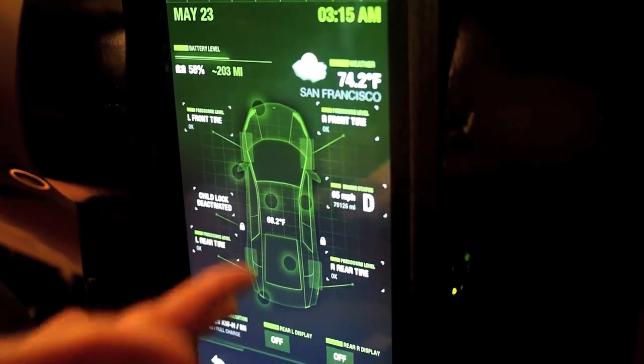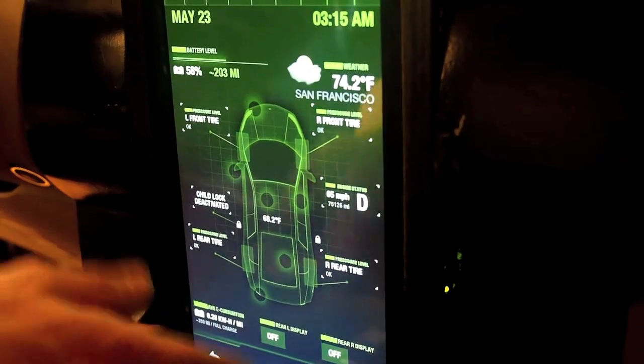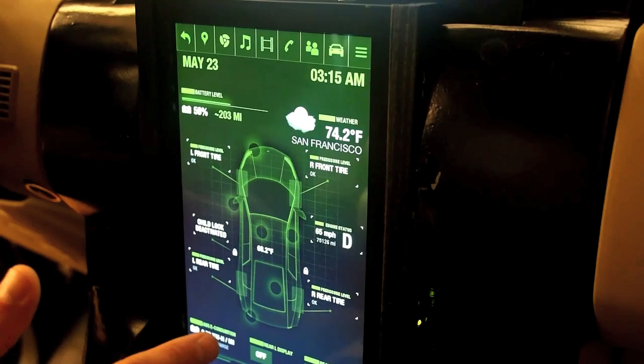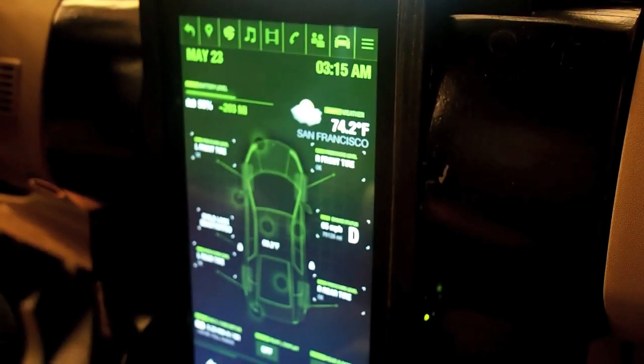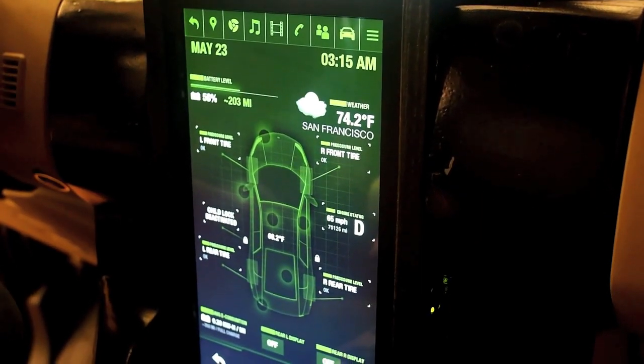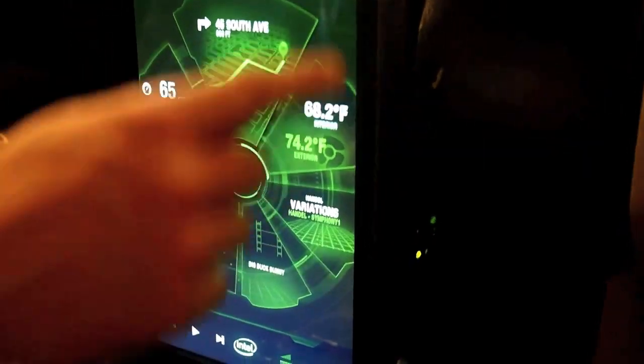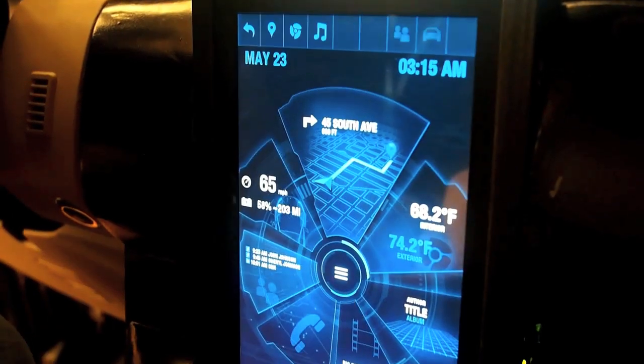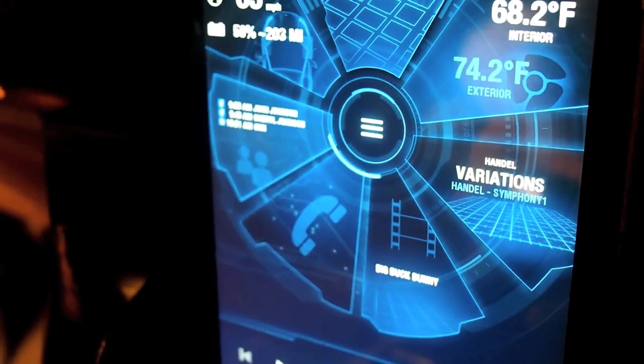The car interface is shown not because you'd ever use it on the road, but it enables people to understand how to take a CAN signal or fake a CAN signal and bring that all the way through to the graphics, and develop what they want in the future based on that. This has also been developed with CSS. I can change the theme from green to blue, and that will change it for all the pages. It's an HTML5 framework that's becoming very popular.